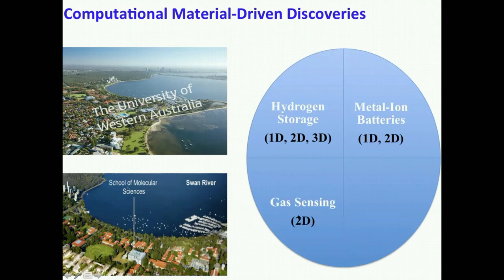And then we do gas sensing, and the gases include common pollutants, so volatile organic compounds, warfare gases. So all types of gases, we design sensors computationally by using 2D materials. And another area of our interest is single atom catalysis, where we convert CO2 to other useful fuels, like CO2 reduction, CO oxidation, and nitrogen fixation. So these are the things we are interested in and we have been doing for quite a bit of time.